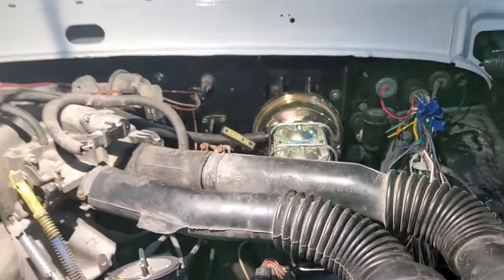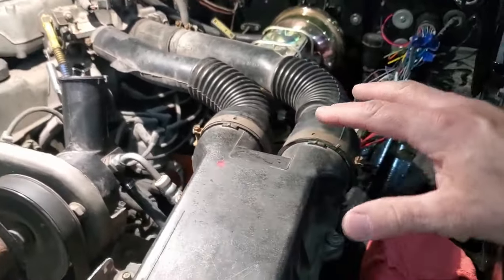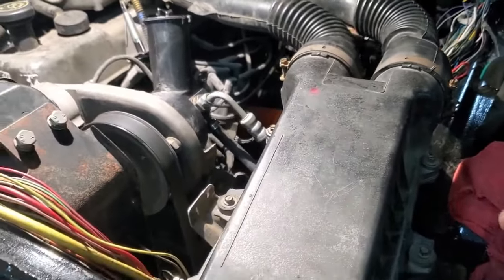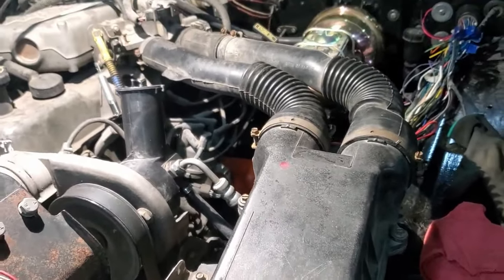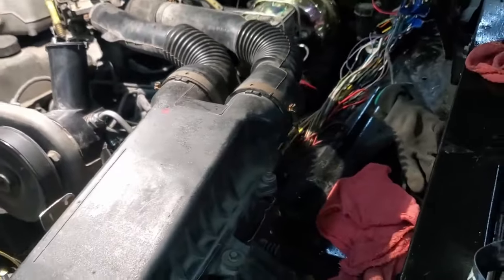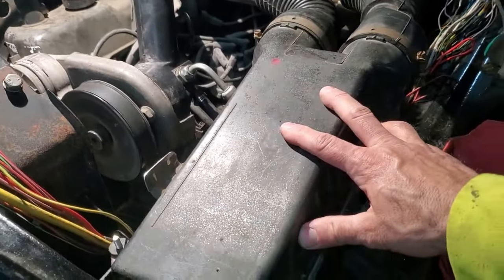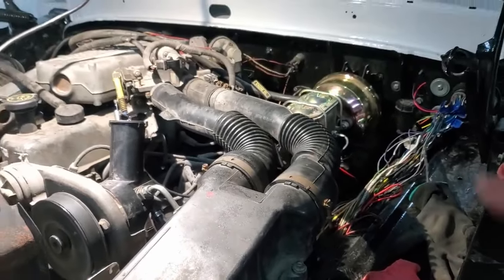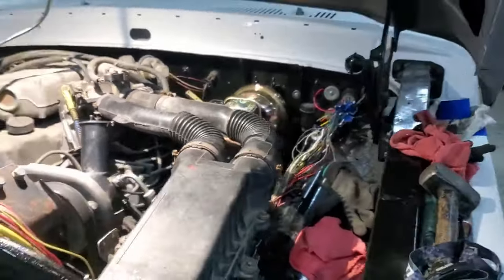So I didn't fire it because now that I got it all mounted, I think I'm going to take it back off tomorrow and blow it all out just to make sure I don't have any funky metal shavings, debris. I did all kinds of trimming and cutting and there's going to be rubber chunks because I had to trim. Still could be acorns in them. Probably better take it back apart, blow it all out. Make sure everything is good to go before I fire up the engine and suck whatever might be in there into the engine. So I'll play it safe on that.